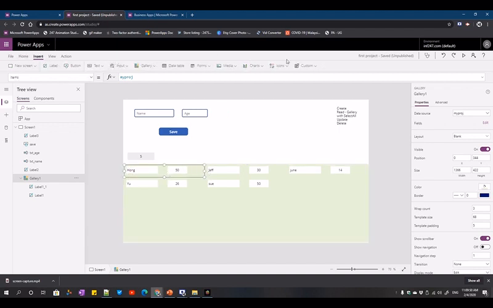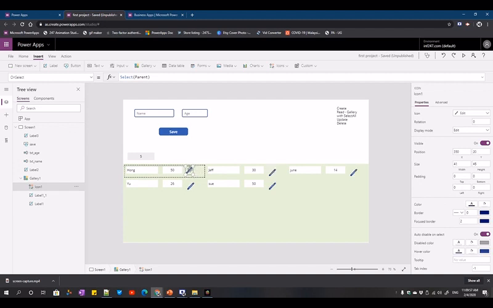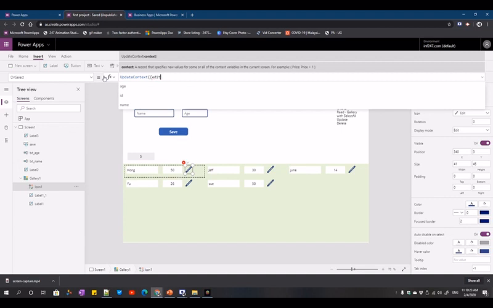Let's say we insert an edit pen. Let me make it somewhere here. So you need to edit this item. My way of doing it is slightly different. In fact, because I was an insider since 2016, we have a very old method. I need to update context. I prefer to use update context instead of set, which creates global variables. I wish to reduce the cache memory. Update context, for example, edit record.